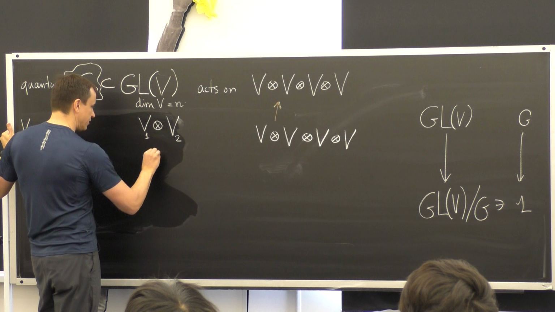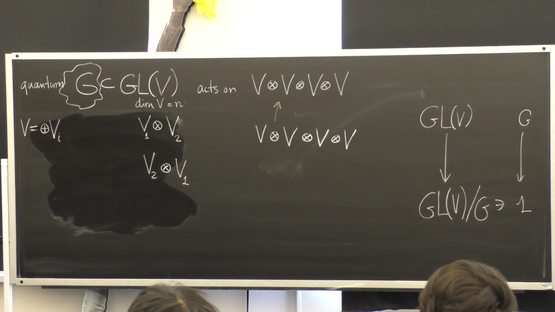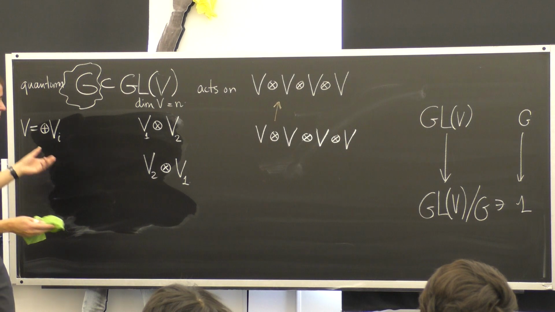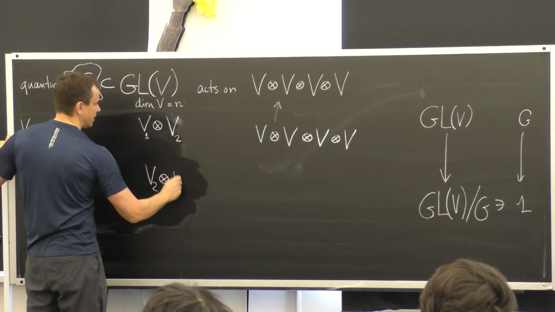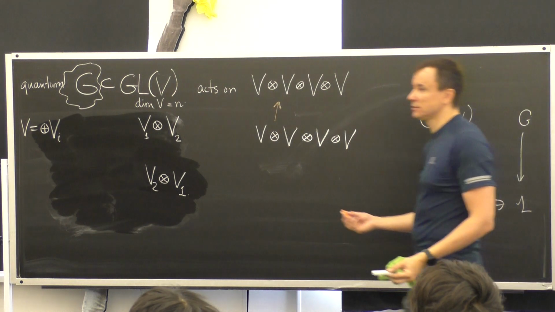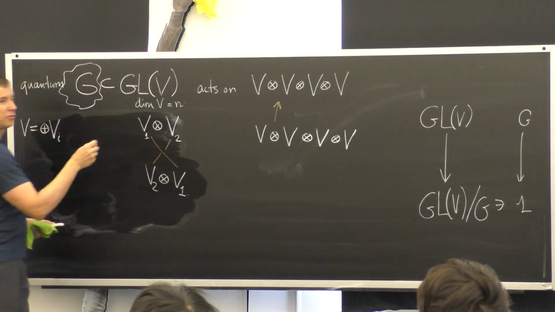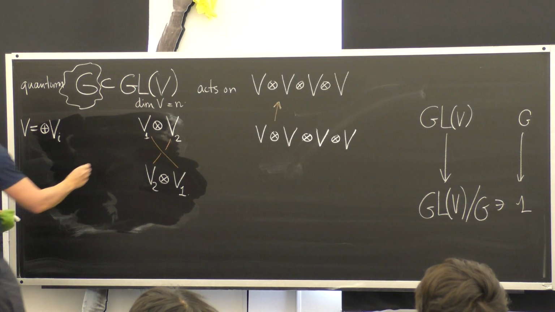So in the usual story, the permutation of factors was a morphism in my category. If I permute the two factors, that was a G-equivariant map. And now this is the only place it can give, so maybe I'll give myself more space here: V2 and V1. And there will be a new morphism, which need not square to 1, therefore I have to really pay attention to overcrossing or undercrossing. The morphism need not square to 1. There's a new guy which is called the R matrix.